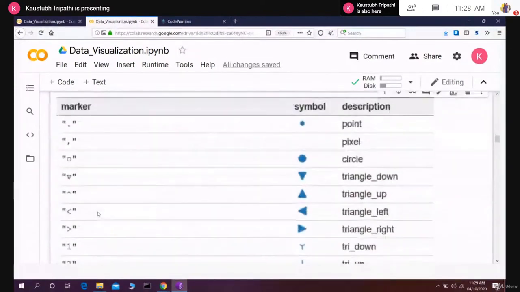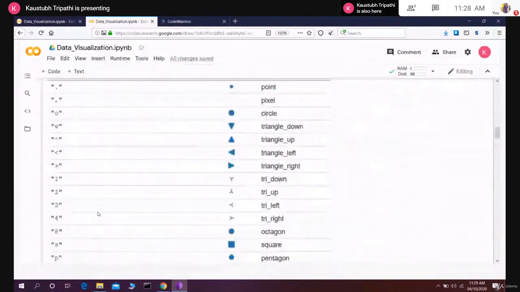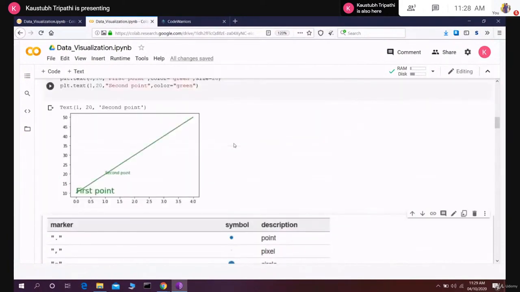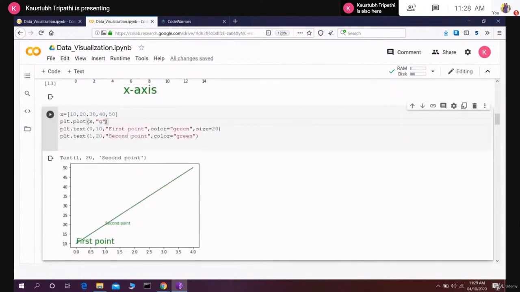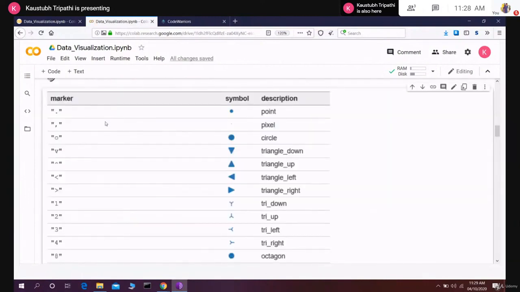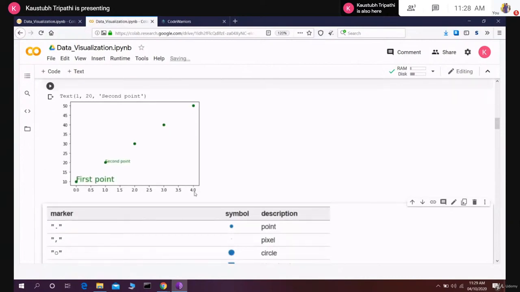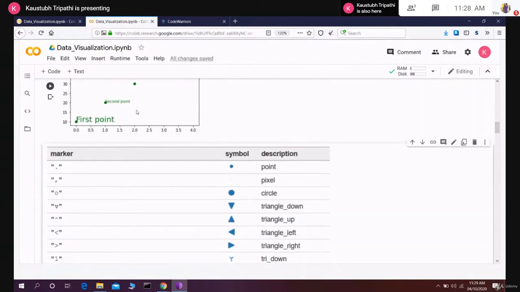Okay, now these are some of the markers, and what they do is if you put up a dot over there, it will drop this kind of a symbol over there. Then if you put up an O over there, then it will create a big symbol, like let me show you. If I say 0 O, and if I run this, you see there becomes this circle kind of shape over there.